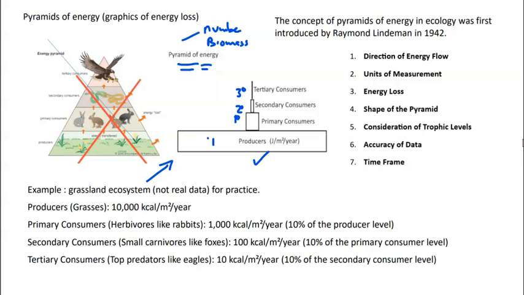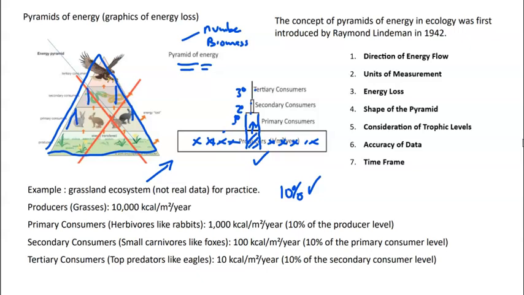The notable feature of this pyramid is that it is a stepped pyramid with energy being lost at each step. If we just look at one aspect of this, then of the producers in this diagram, this energy is transferred through feeding to the primary consumer, but all of this is lost back to the environment, largely in the form of heat. Notionally, students of ecology often speak about a 10% transfer from one trophic level to the next. And whilst this is a useful rule of thumb, within different biological food chains, food webs, ecosystems, and biomes, the actual energy transfers vary a great deal. Notice that this type of pyramid, often seen in text, is incorrect, as there is no smooth transition. It's a stepped process of energy transfer through matter moving from one trophic level to the next by way of feeding.